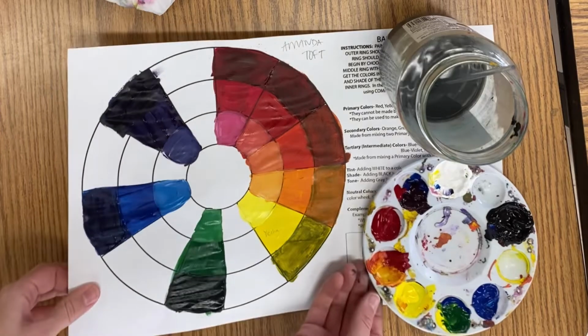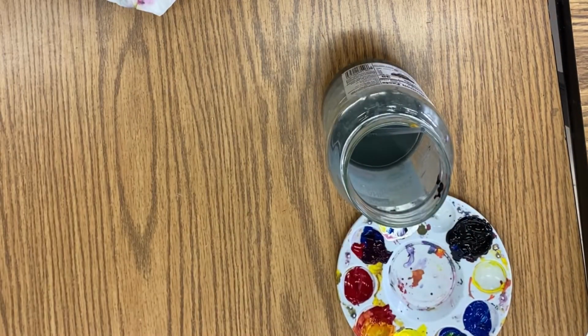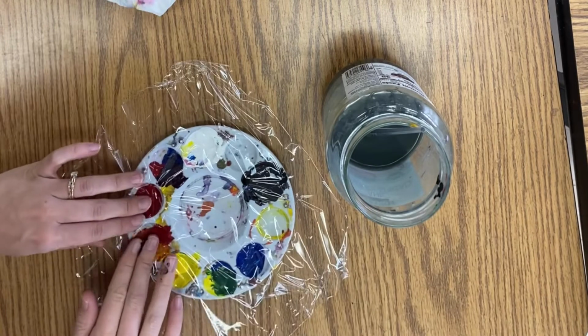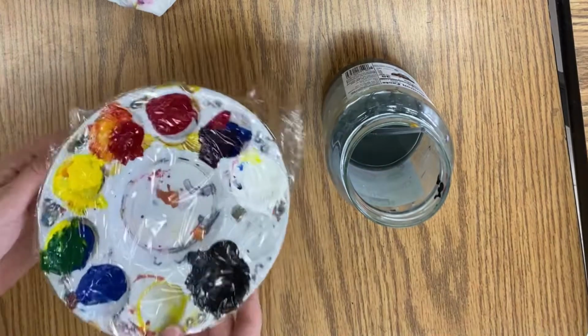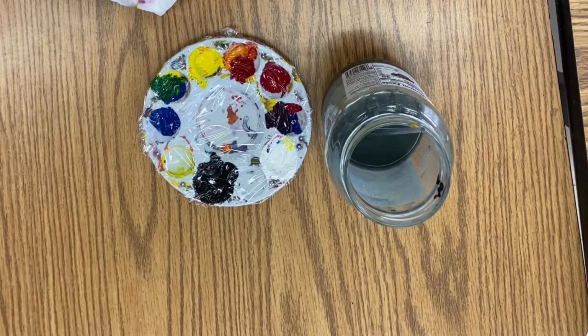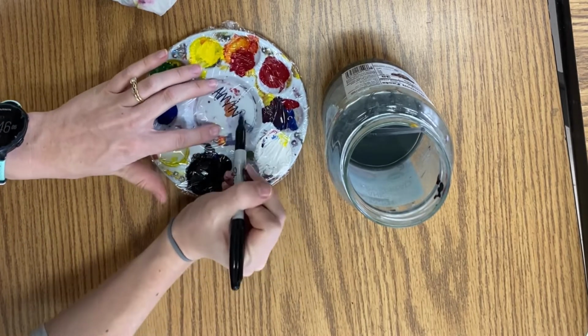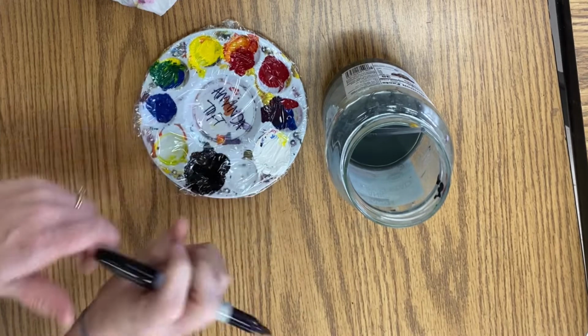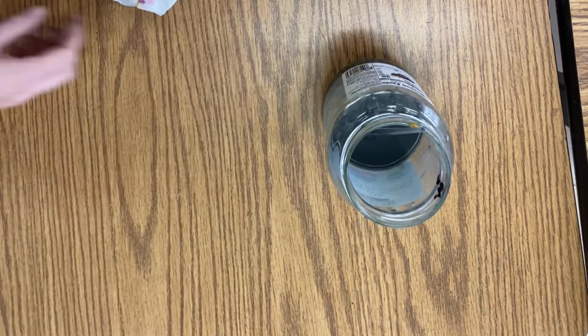Now, if you do need to stop, which most of you will have to, put your paper onto the drying rack, and then you're going to cover your paint with saran wrap. But you can see that I'm gently touching the saran wrap to that paint. If it's not touching the paint, your paint is going to dry out. All right, and then put your name on it so that you know that it's yours and nobody else can take it. And then it is time to clean up.